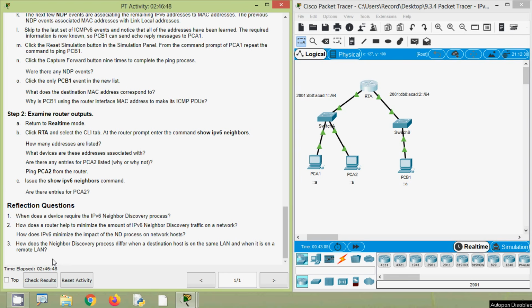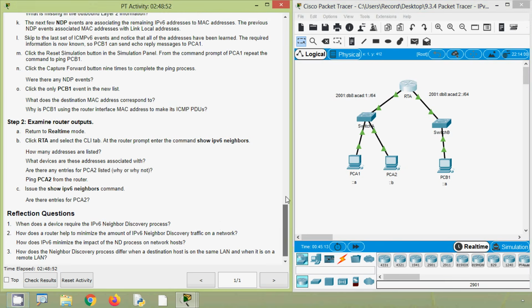When the device is remote, the gateway device, usually a router, provides the MAC address of the local interface for the destination MAC and then searches for the MAC address on the remote network. The router will then place the corresponding IPv6 MAC address pair in the IPv6 neighbor table. So it's similar to our ARP table in IPv4.